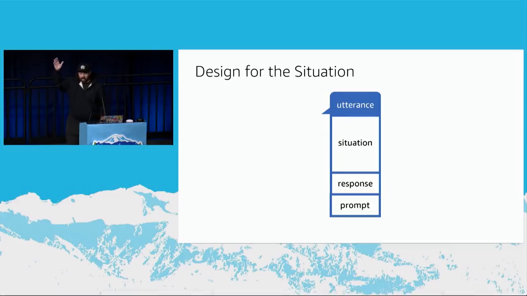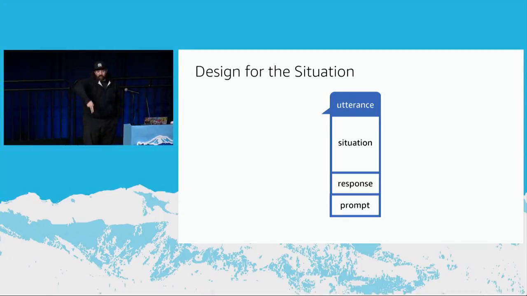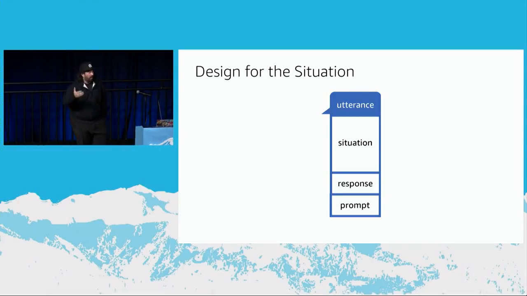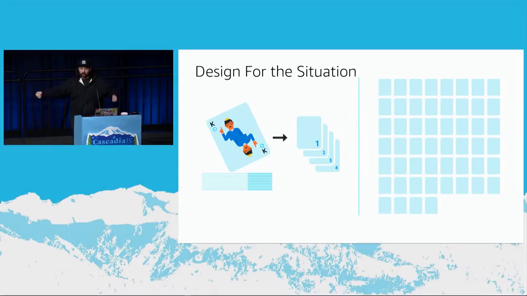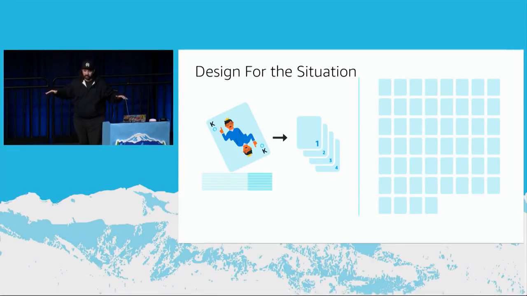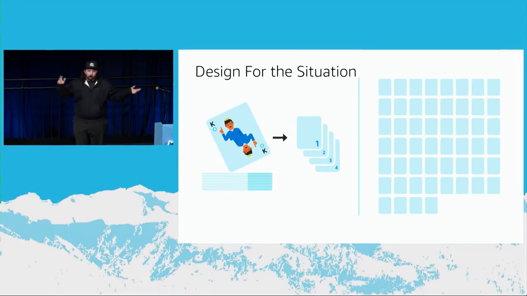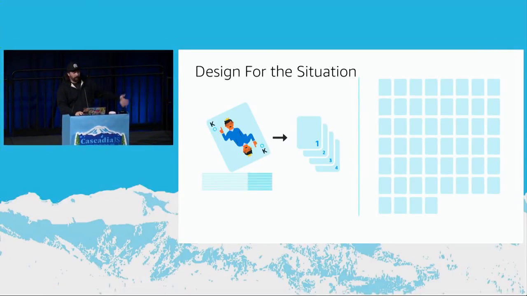Design for the situation. You can break down any step in a conversation into four things: the utterance — what the user said; the situation they're in — is this their first time, or their hundredth time; what response you'll send; and what prompt or question you'll ask next. You can break down every interaction this way and create cards to storyboard with. Flowcharts are not a good way to design a voice conversation because the user can say anything at any time. If a travel agent asks 'where do you want to go?' and I say 'I want to go tomorrow,' they're not going to hang up on me. Your skills should work the same way — friction is the enemy.